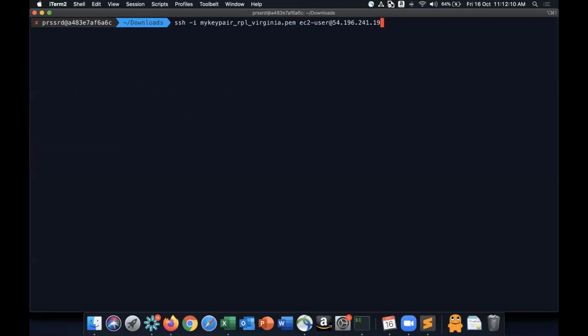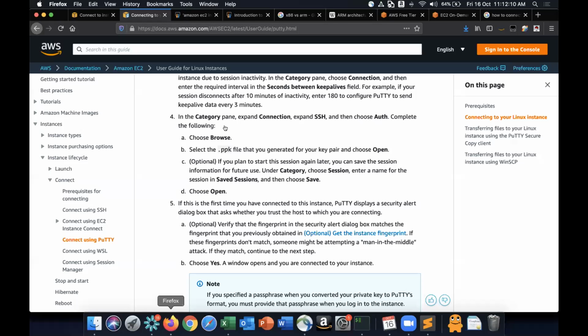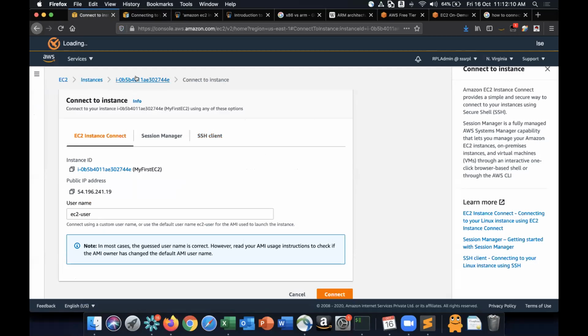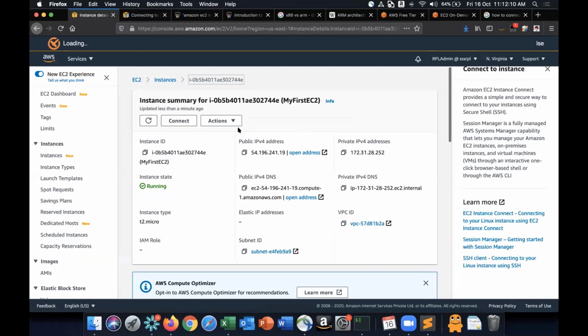You have to use SSH -i for all Ubuntu users or Linux users: SSH -i, your key pair, ec2-user@your IP address, which is the public IP address of the EC2 instance. If you try with the private IP, it won't work. After you provision, search for the public IPv4 address and use that IP address, not the private IP address.